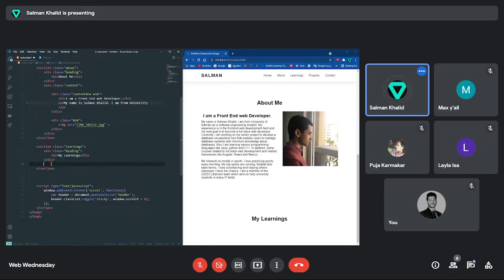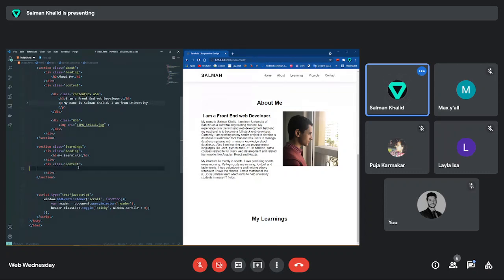We now also inside the section, but outside the heading. What I want to show my stuff, right? So I'll show it in the content. So I'll create a division. It will have all my content. Okay, like this one here. We already edited the content, so we don't have to edit it anymore. We'll now add what I want inside my content.